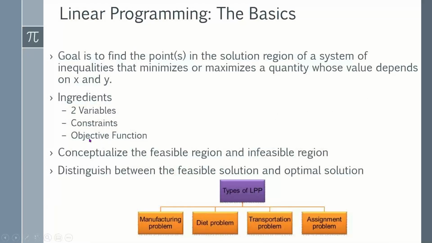And then we might also have an objective to find. So these are the three different ingredients in your question. You'll have two variables, x and y, and some constraints like a budget constraint or space constraint. The objective will be to find the z, which will be either a maximum or minimum value. So we need to find the points first, and using that we need to find the inequalities, and then go with the maximization or minimization of the quantity.